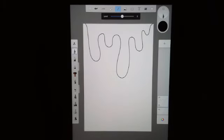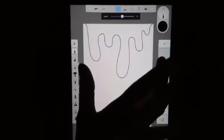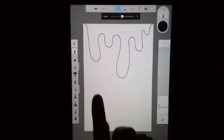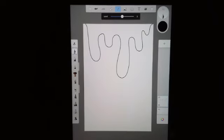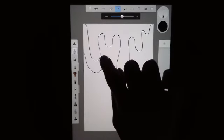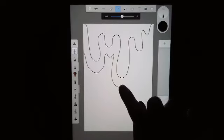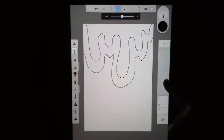Once you've established a drip pattern that you really like, now you're ready to make concentric drips that work their way down the page. And what that means is this next set of lines is going to mirror the first set of drips without ever touching it. So I'll go back to that left side of my iPad, and I'll follow those same drips, only I'm going to leave a little bit of a space in between my first set and my second set, kind of like when you're bubbling a letter.